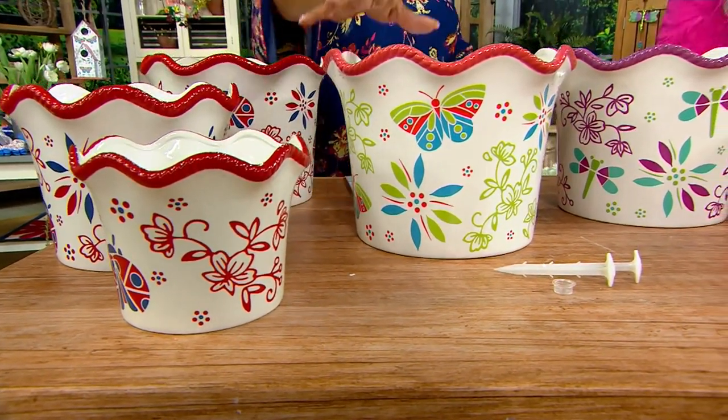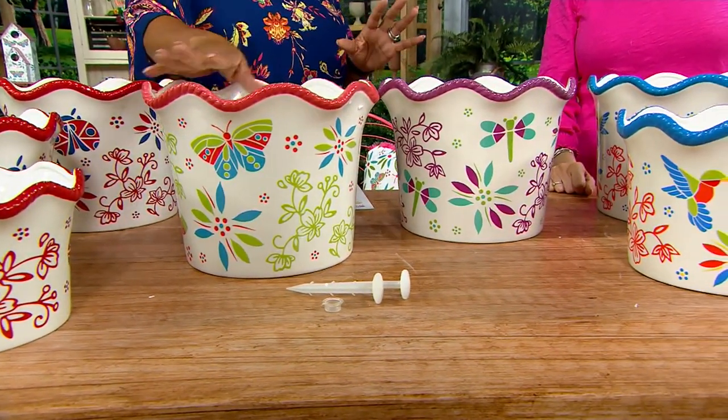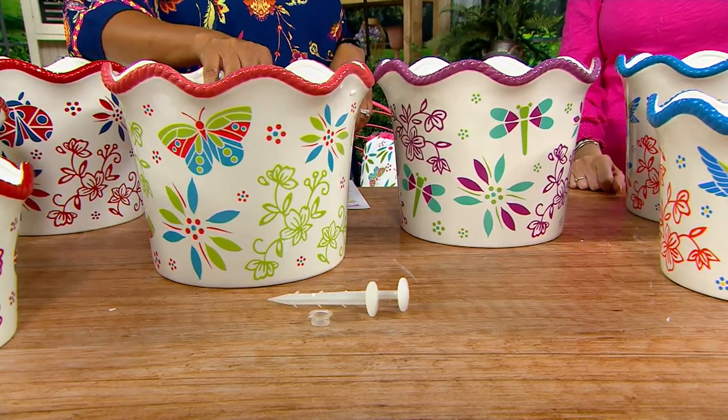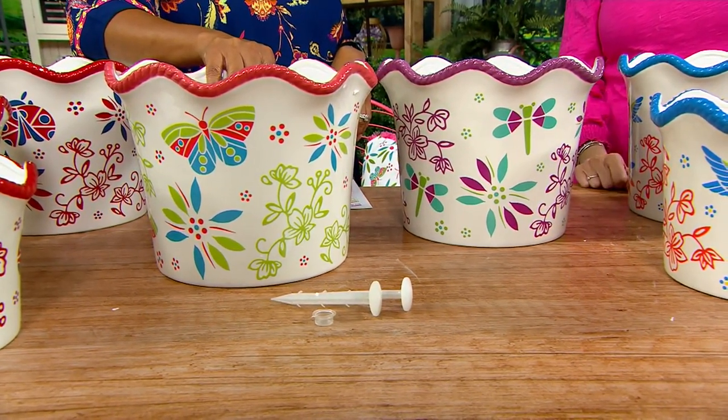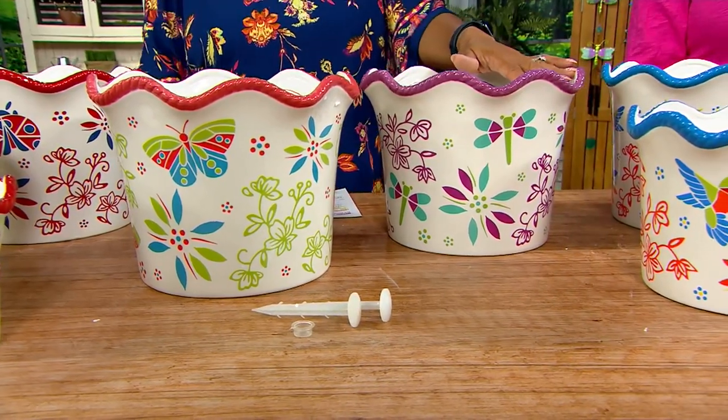Okay. Then we have the newest critter to the family, the butterfly. That's your transformation. We have 450 left. So maybe a new mom. Totally. You want to gift this to her and that new baby. Put a bottle of champagne in there for the new dad. It's a wine bucket and the new baby. Hello. Love that. Then you have the dragonfly.